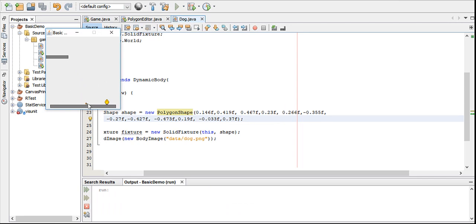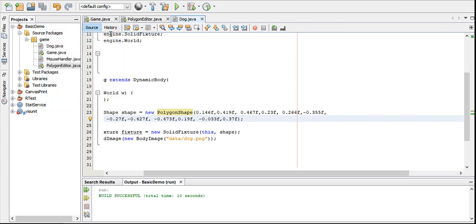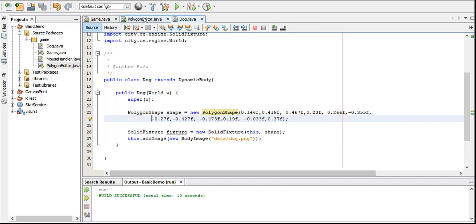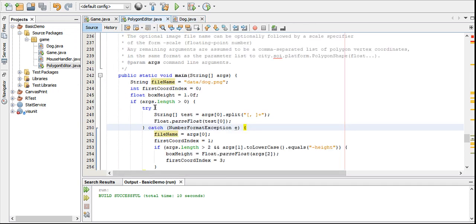Okay, I'll show you how to make the dog a little bit bigger. The way to do it is you go back into the Polygon editor and you see this variable here called box height. And instead of having it at 1, I will say here 3, which will make the polygon shape 3 times bigger. So we rerun the Polygon editor.